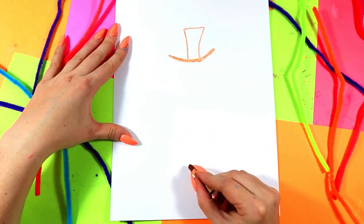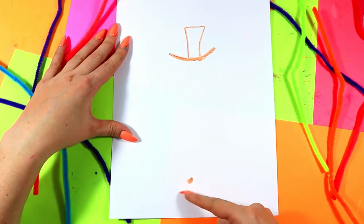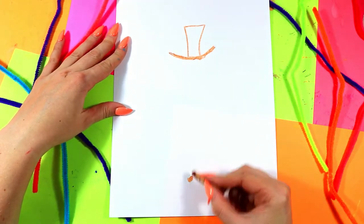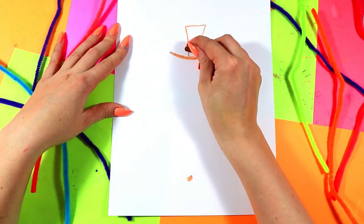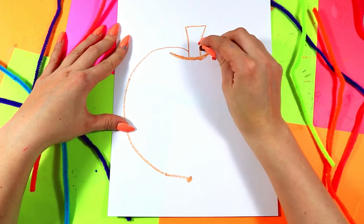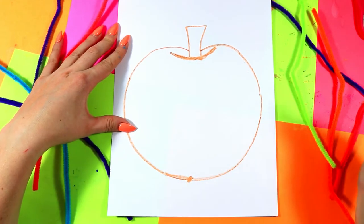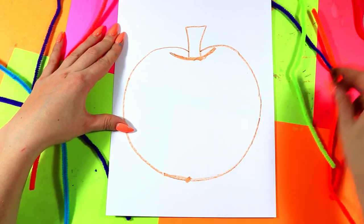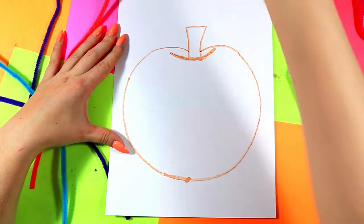Then we're gonna draw a dot towards the bottom of our page, directly under our stem. We're gonna put a dot way towards the bottom. So that way we're gonna draw one side that comes out and around and attaches, and another side around and attach. So when you're ready, take your brown wax crayon and go out, around, attached to that dot, out, around, and attached to that dot. And don't worry about if you can see that dot still. We're gonna be cutting out our apple at the very end and gluing it to a nice background color. All right, and once you're done, we're going to paint.